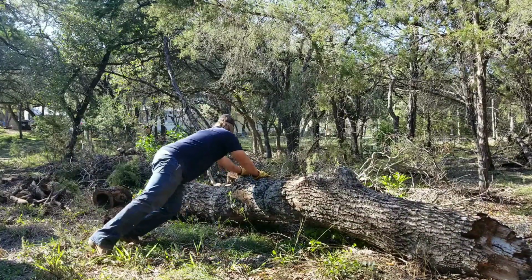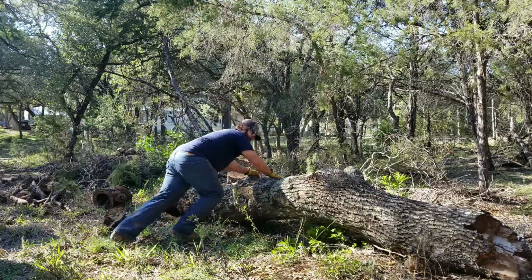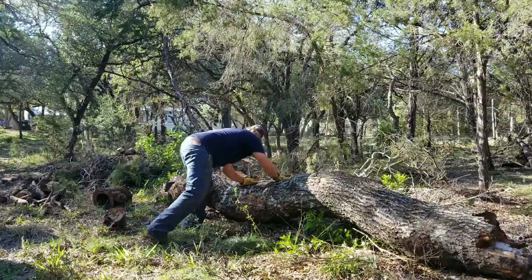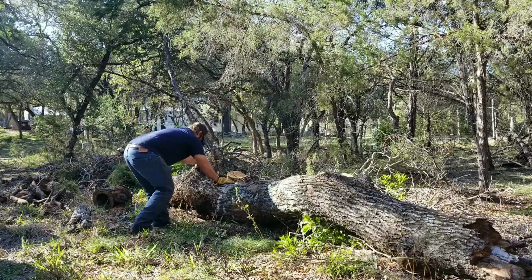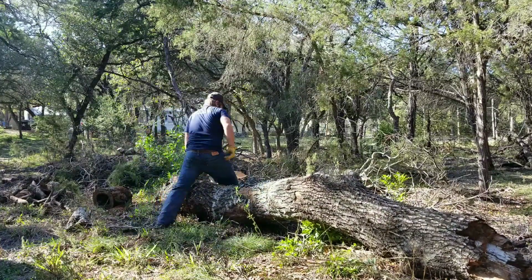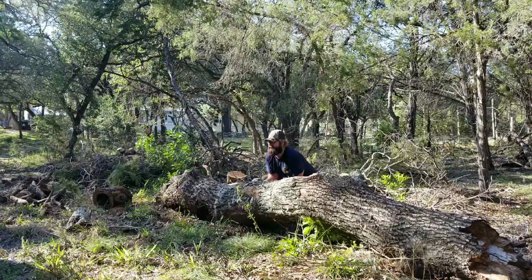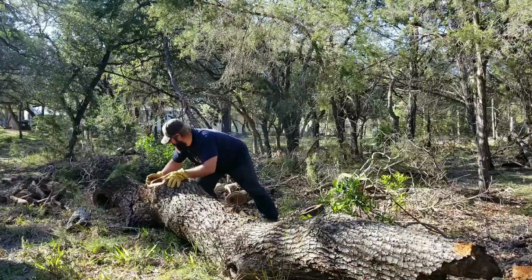I do have a couple more of these trees in the pasture. One of them I plan on cutting up pretty soon. The other one, as you heard me talk about, is probably about 24 inches on the base. That one I have to wait until probably February before I can touch, because it's close to the hunting area on the ranch and we don't want to disturb the hunters while they're hunting for deer and stuff.